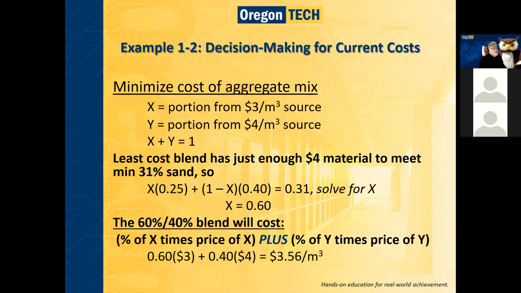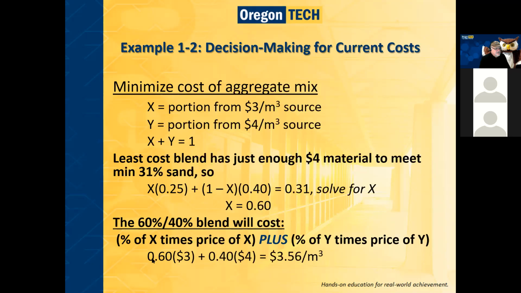Cool. So you just stick that and say, okay, this is the aggregate percentage of this. We need 31%, so we're going to have some amount of this blended with some amount of this to get 31%, and you just solve for X. So it'll be X is 60%. So how much of Y do you need? Who wants to guess? Exactly. How do we know? That's the percentage of Y we need, because 100% minus 60% is 40%.